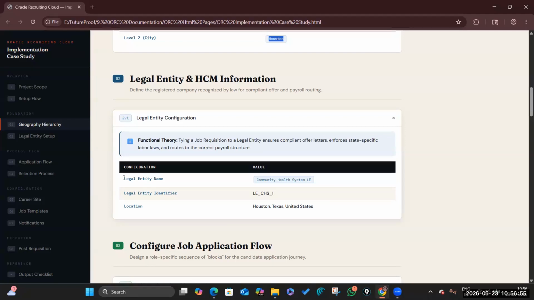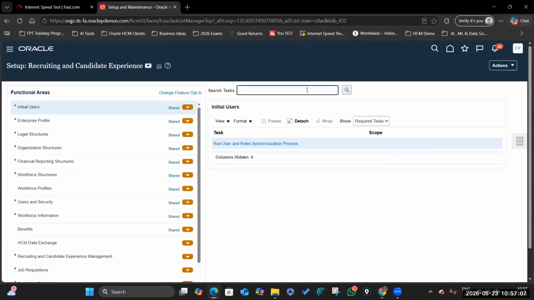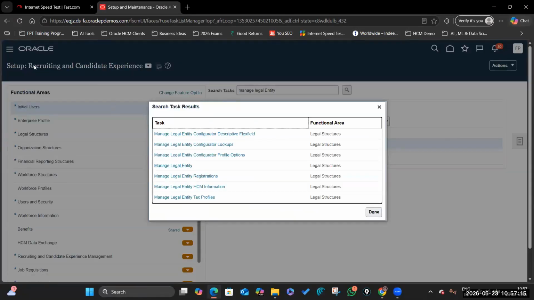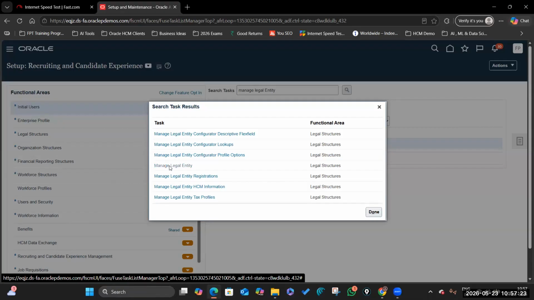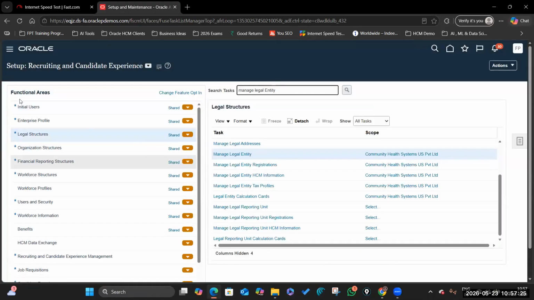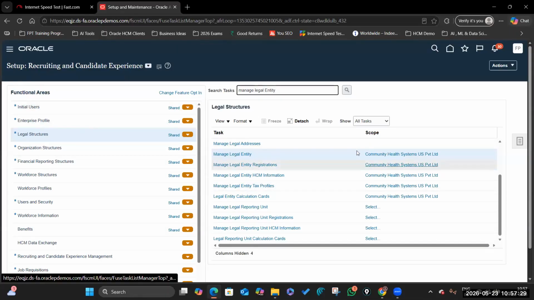So now I'm going to create one legal entity called Community Health Systems. We are going to use the task called Manage Legal Entity. Even though it is in recruiting and candidate experience, the task will be there, because the Global HR basics will be there in each and every offering, whether it is workforce development, workforce deployment, or recruiting and candidate experience.